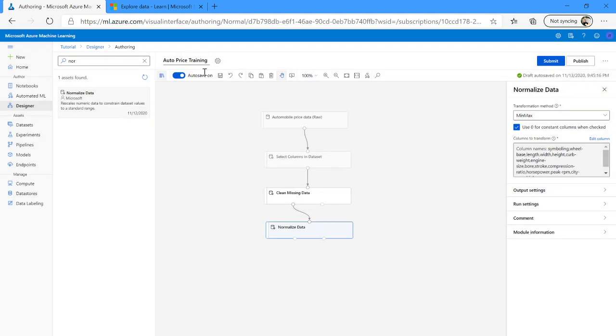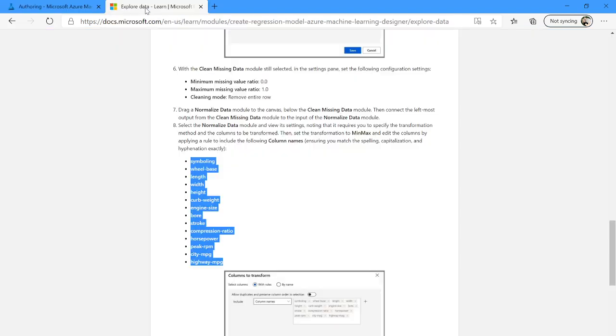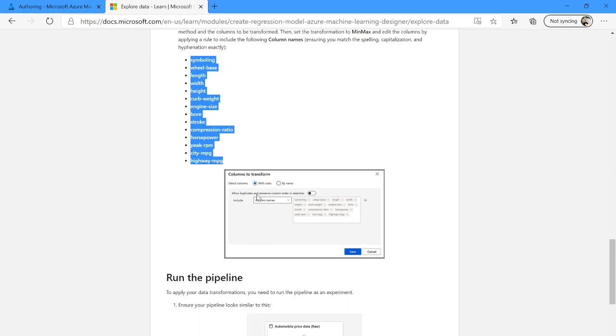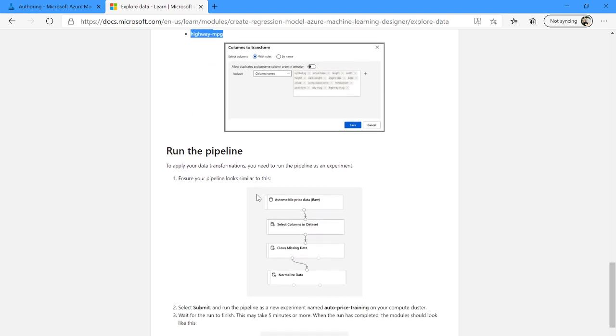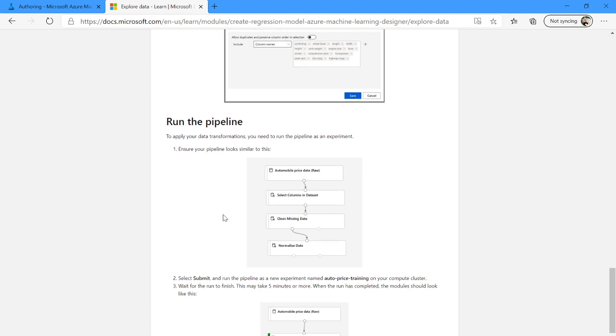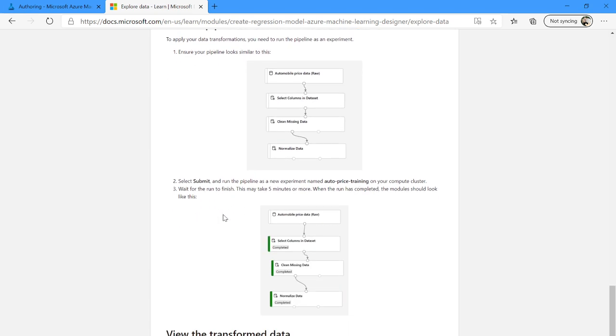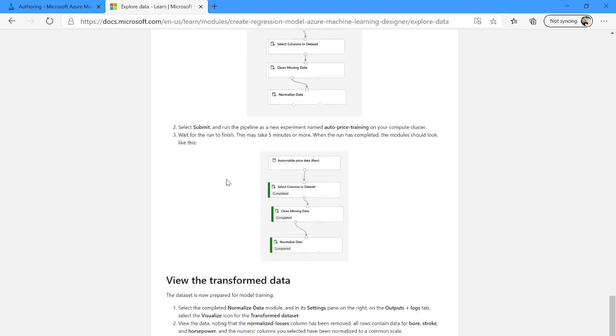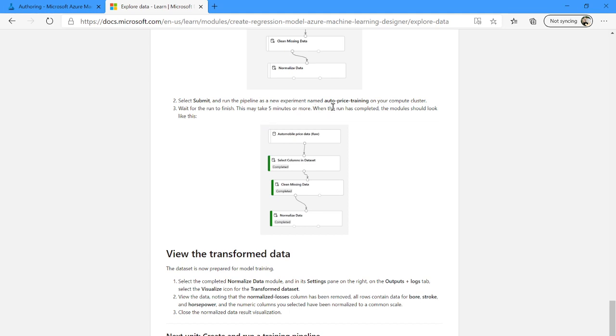Save it and let's see what the tutorial says. Then we have to run the pipeline. Select submit and run the pipeline as a new experiment named Auto Price Training. Copy the name.